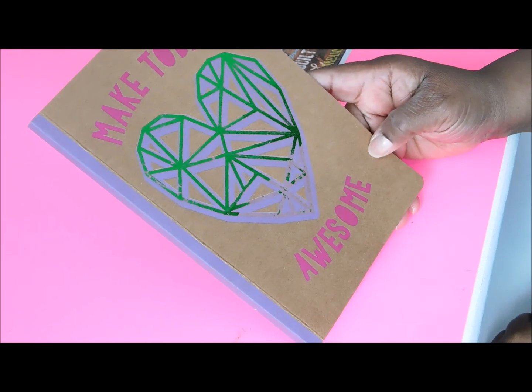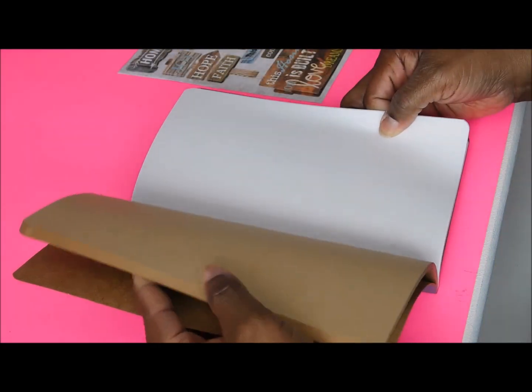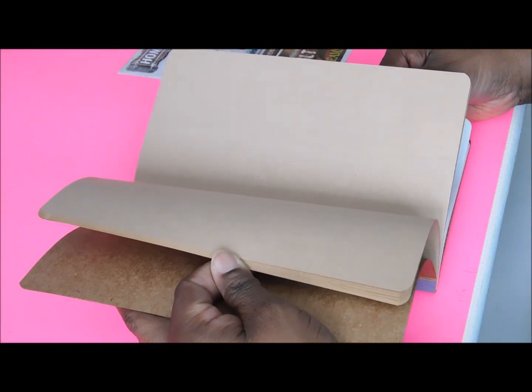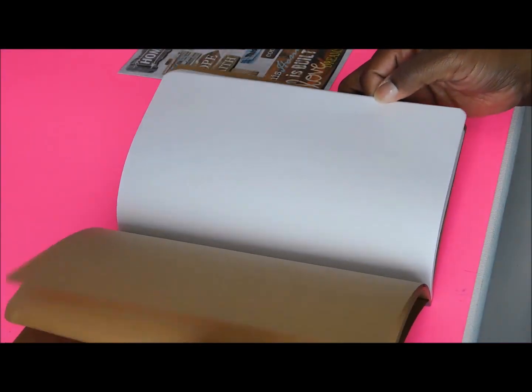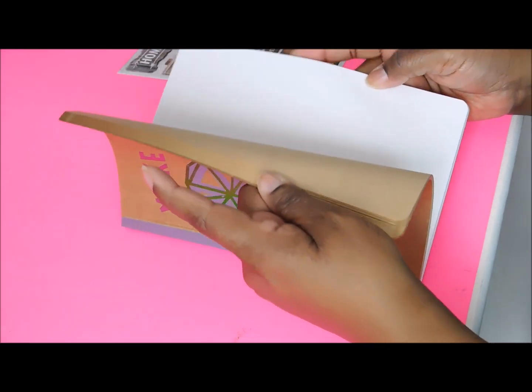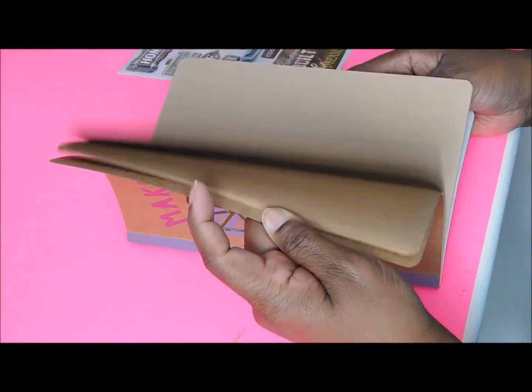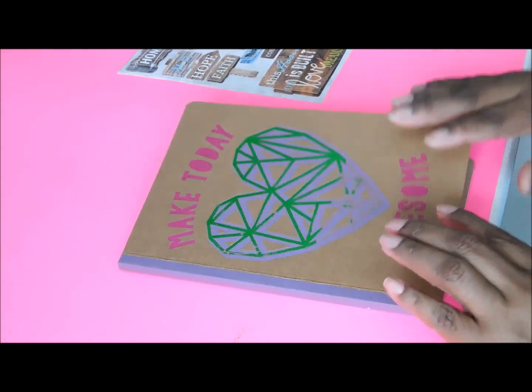And it says on the front of it, make today awesome. I shared this with you guys in my haul video for Dollar Tree, and how this particular notebook has the brown craft-like paper in it, and then white in the back. And this definitely would be enough to carry you through a month at the very least or more.